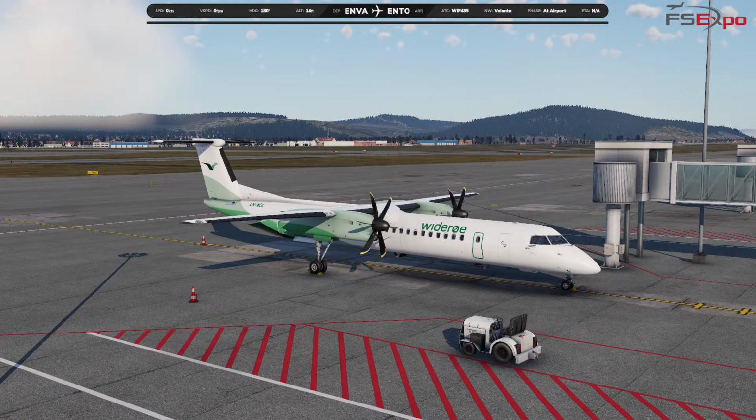It is 2100 hours local time, 1800 Zulu time for our live stream, and today, by popular vote, we are going to be flying the FlyJSim Q400 aboard this Widerøe Airlines flight service from Trondheim, I hope I said that correctly, to Sandefjord in Norway. This is a real-world flight route, and it should be interesting to fly. This is the very first time I fly this route.